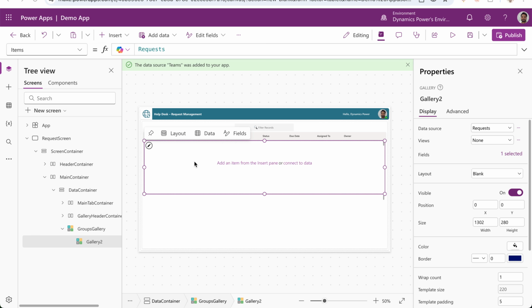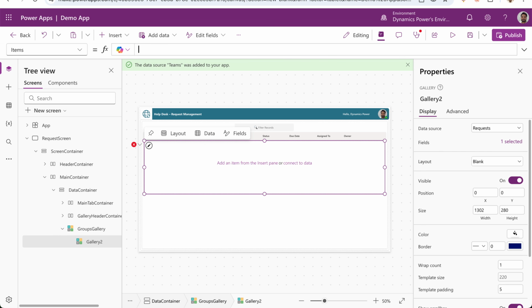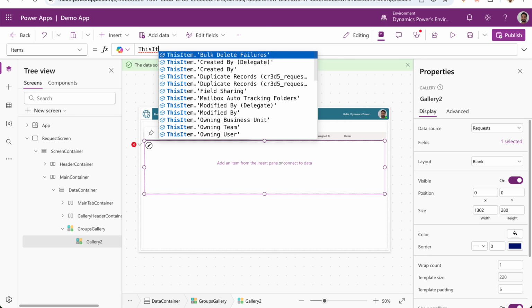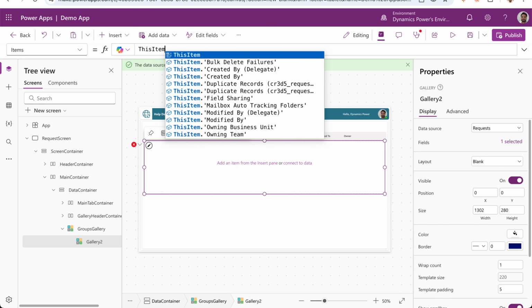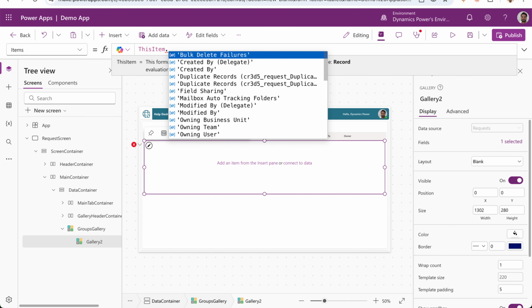Okay, now let's connect this child gallery to the records from the parent gallery here. So let me just do items. I think here for items, we just need to change it to this item dot group record.